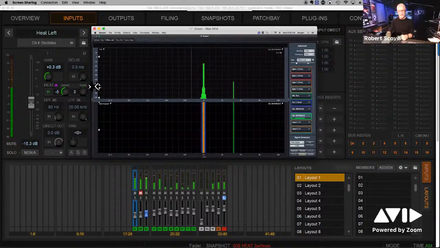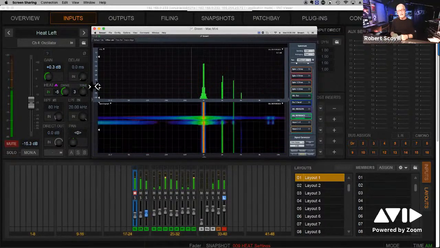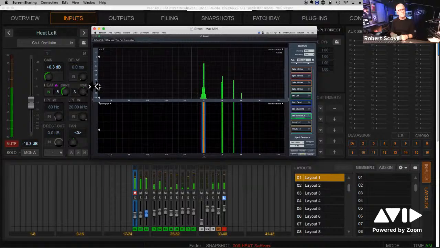And if we look at the right side, turn it to the right now, you'll see that the harmonic structure is way more complex, right? There's more harmonics in it. This is going to be the word I hear a lot of mix engineers use when they get this sound, is it's kind of gluey, it kind of glues things together when you have this kind of process on something. It'll glue its sound together. So you have a tape saturation or tube saturation emulation available on every input. No additional latency, just comes kind of free of charge in terms of latency, but is available on all your inputs.